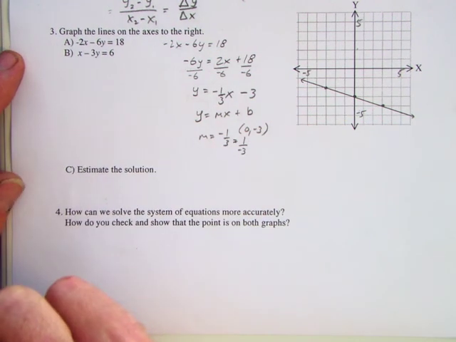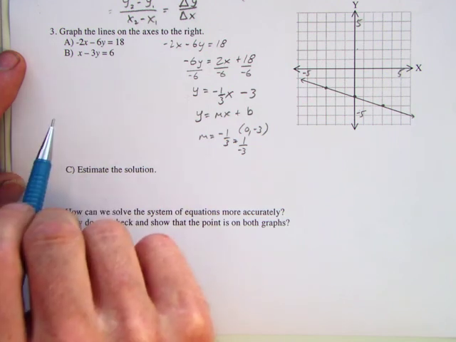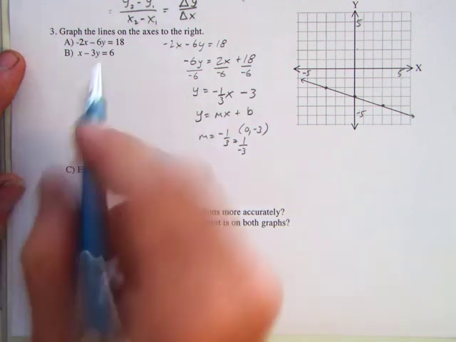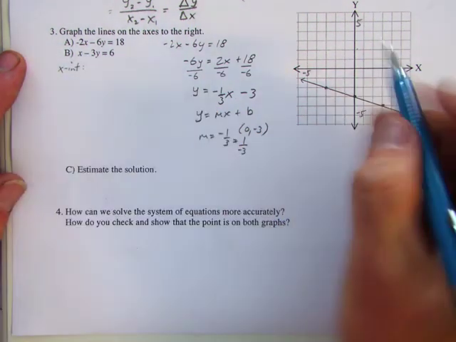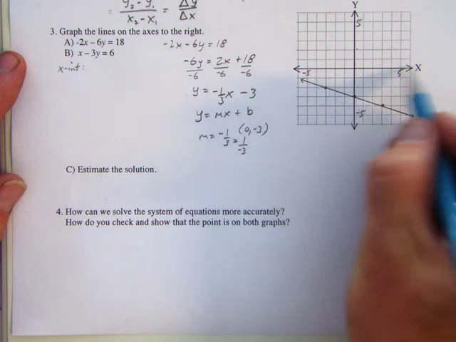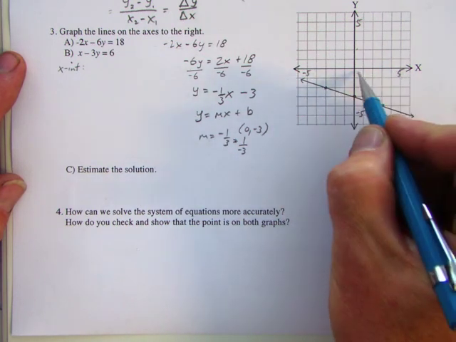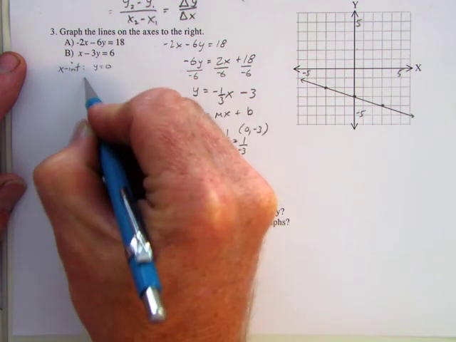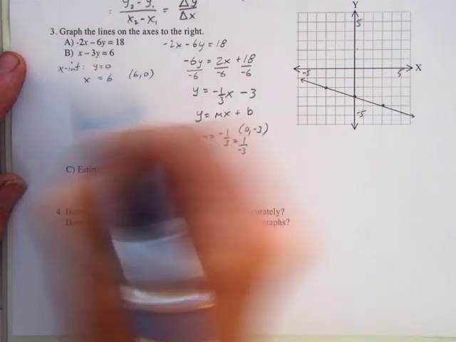We have x minus 3y equals 6. Sometimes, instead of putting into slope and y-intercept, and this one's not particularly hard, we can find the x and y-intercepts. Remember, for the x-intercept, and we'll review this again later on, every single point on the x-axis has the same y value. It's y equals 0. So we would say y equals 0, and we get x equals 6. So we have a point 6, 0.